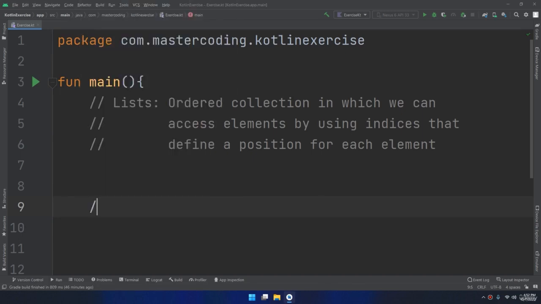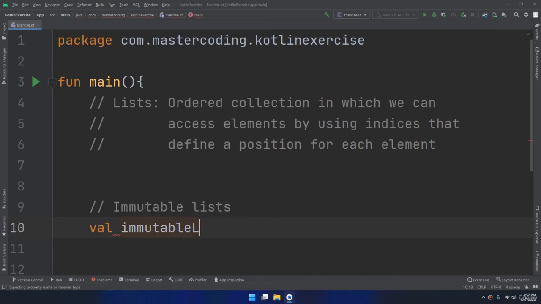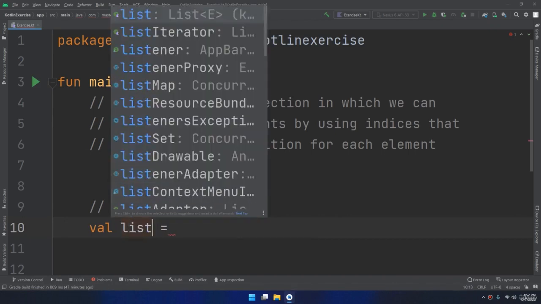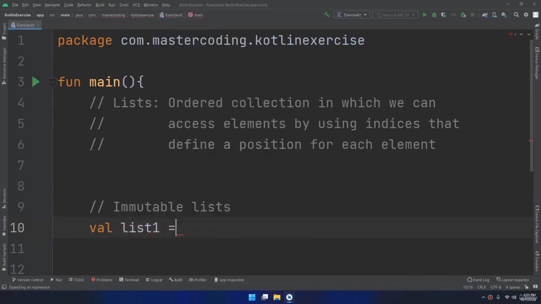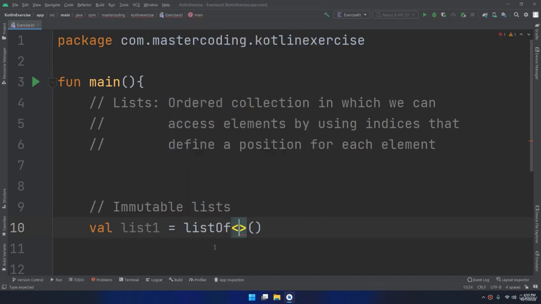In order to create the immutable list, we start with val immutableList, or list1. You can name it whatever you want. list1 equals listOf. When you see listOf, you can directly know that it's an immutable list.